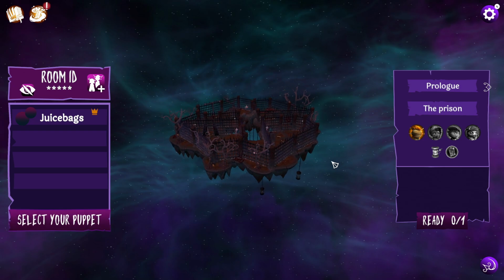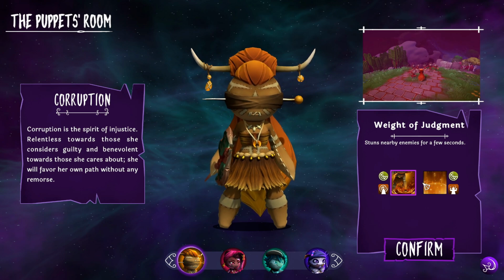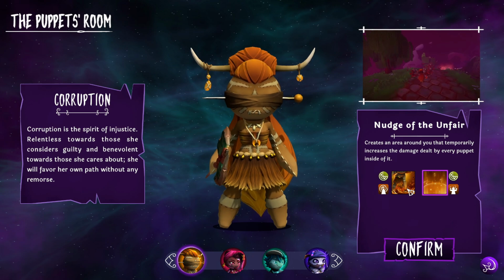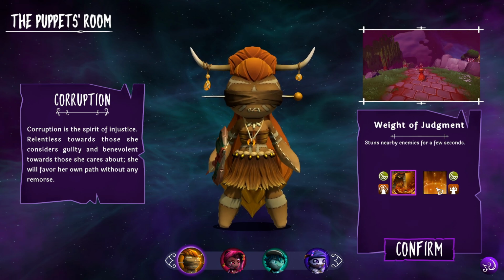Alright, now first things first, you have to select a puppet. What do we have? We've got Corruption. Is the spirit of injustice, relentless towards those she considers guilty and benevolent. Oh man. What are the abilities here on Corruption? Creates an area around you that temporarily increases damage dealt. So it's like a hero boost. And then we got a stun. Stuns nearby enemies for a few seconds.